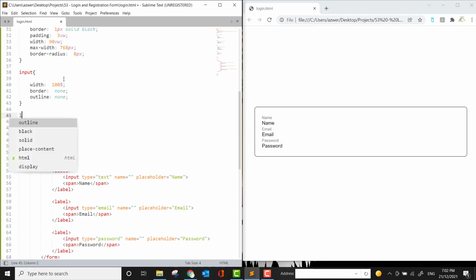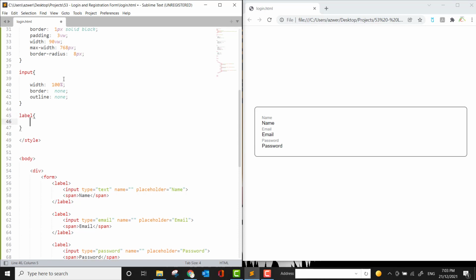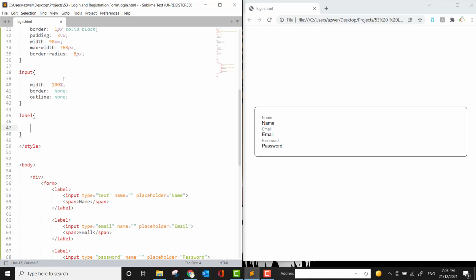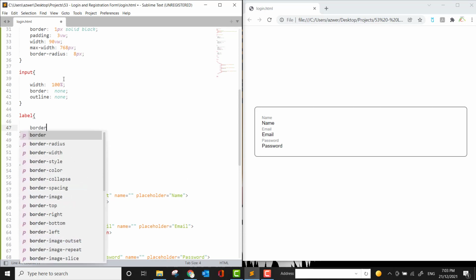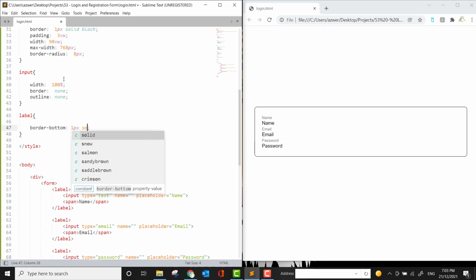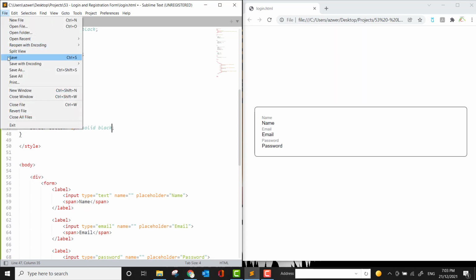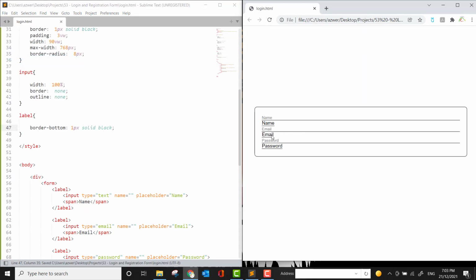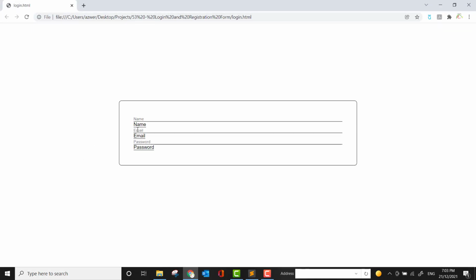I will say label and an opening curly bracket and a closing curly bracket, and I will say border bottom 1 pixel solid black. If I save it and if I refresh it, that's how it currently looks, which is not ideal. I just want one line here, and we'll fix that in a minute.